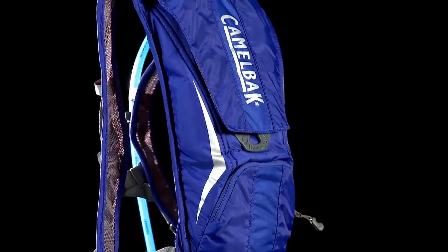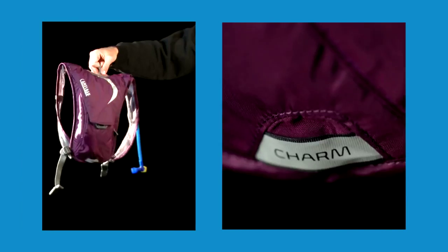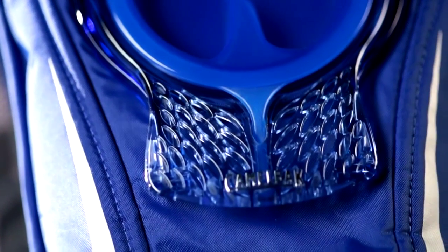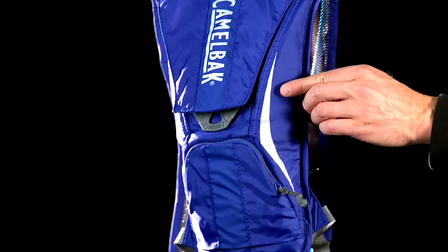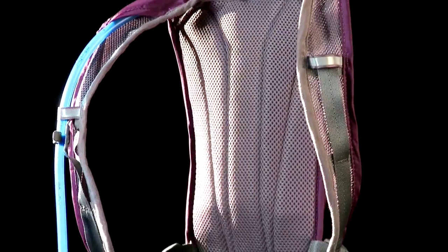When water is all you need, the CamelBak bike collection is where to start. The CamelBak Classic, Hydrobak, and Charm are three minimalist packs that are designed for external fill hydration and just the essentials out on the trail. Each of these packs has pockets for the must-haves, reflectivity for visibility, and cargo pockets on the front, along with an air mesh back panel.